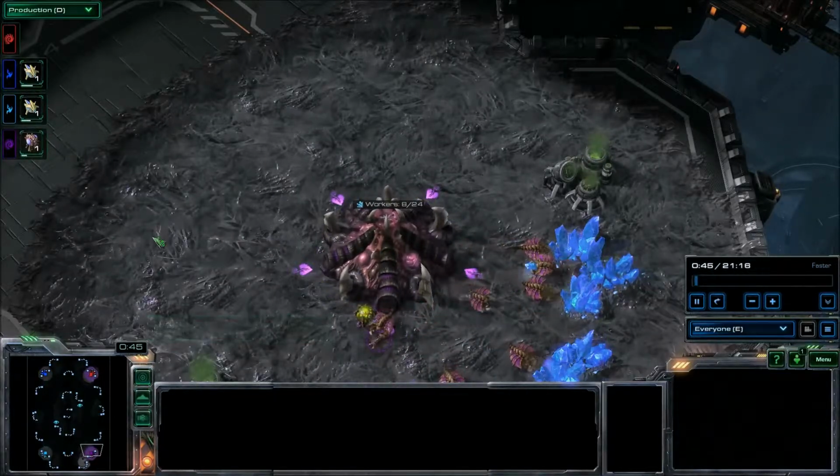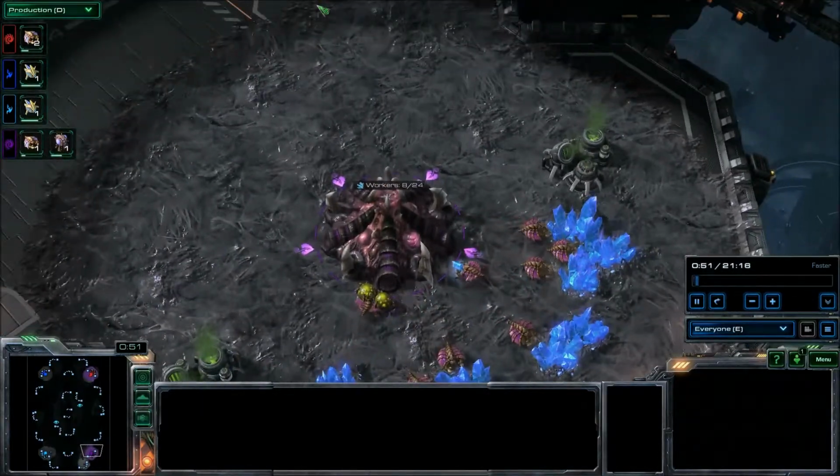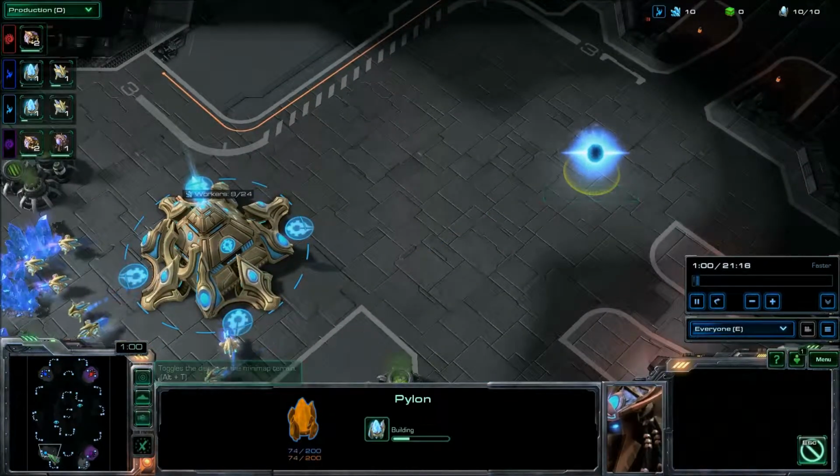What's your strategy for this one, Dave? Starting off, my basic strategy, I like to get my 14 drones up and then pool. Nice. What about you? Basically the same thing I do every time. Since the ramp is close, I'm going to build by the ramp. Nice. And that's where I'm going.